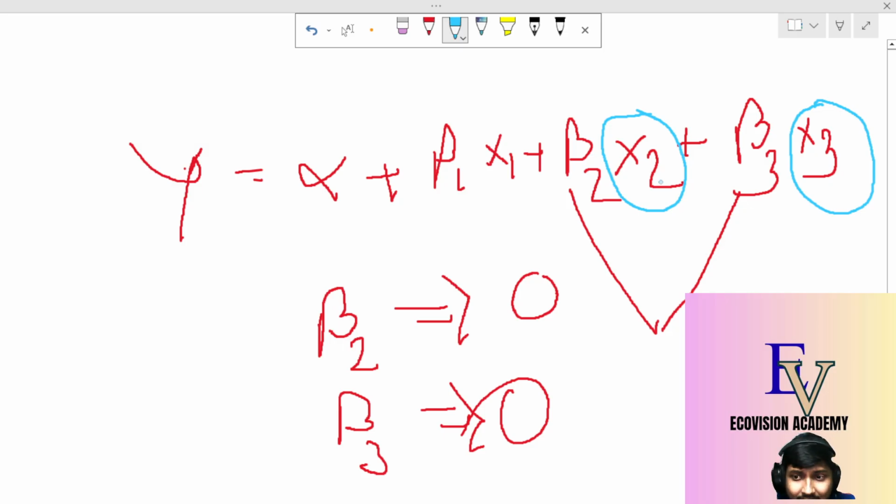So what will happen to the effect of x2 and x3? It will basically be neglected indirectly, not directly. How? If you want to neglect x3, you can just omit it from the equation, you can drop the variable. But I want all three variables to be included in my regression, so I go for ridge regression. Okay, fine.